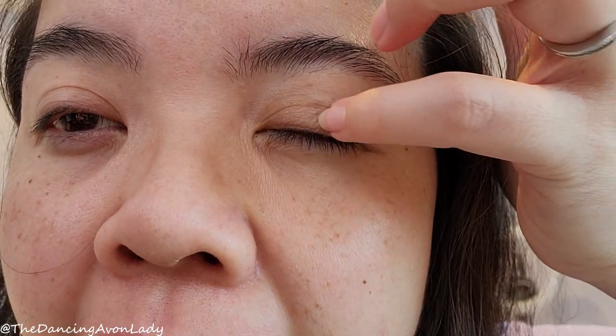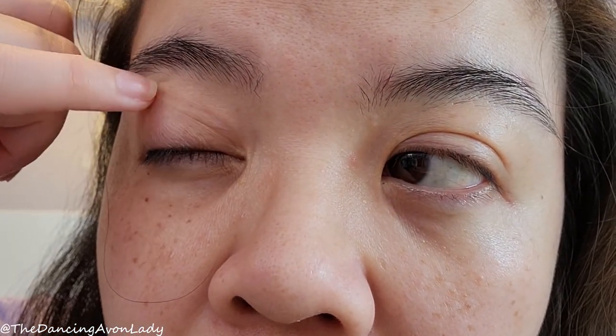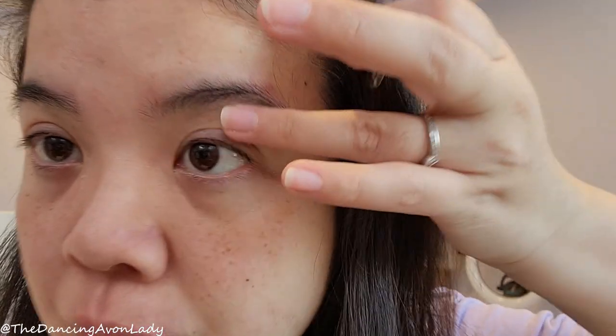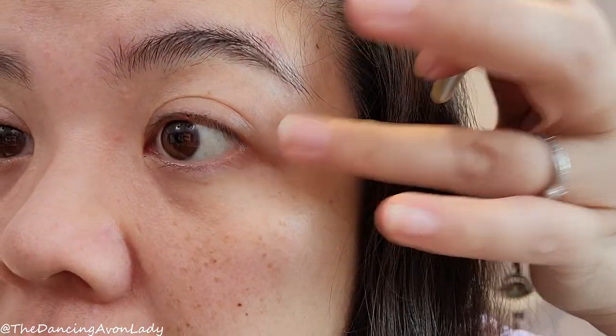So this is after the first application — day one. It's supposed to be firming, which would be great for the under-eye area. We'll see in two weeks what happens, though things often take longer — a sunspot I had for years disappeared after about eight weeks using a combination of products. So we might just see the beginnings of results, but I'll check back soon.